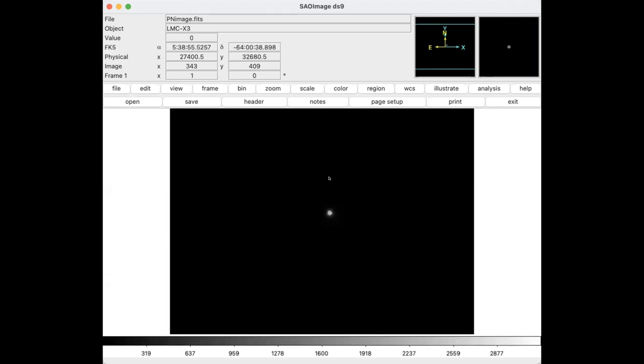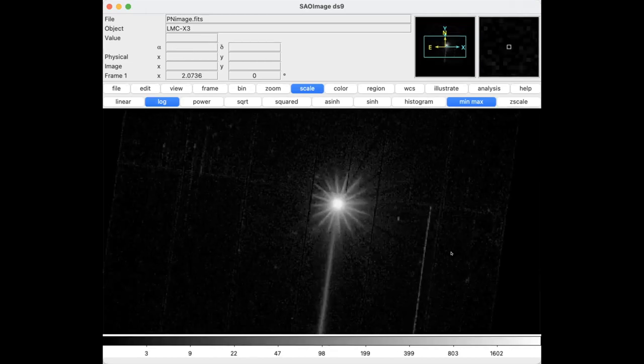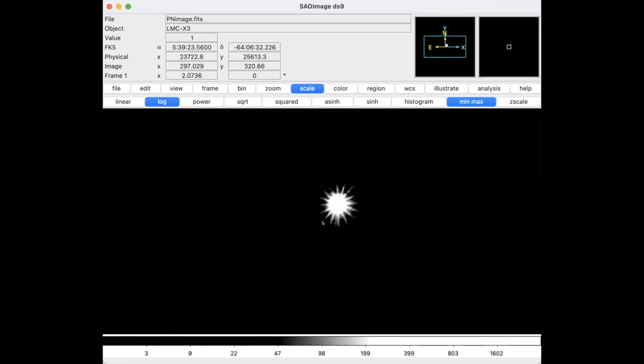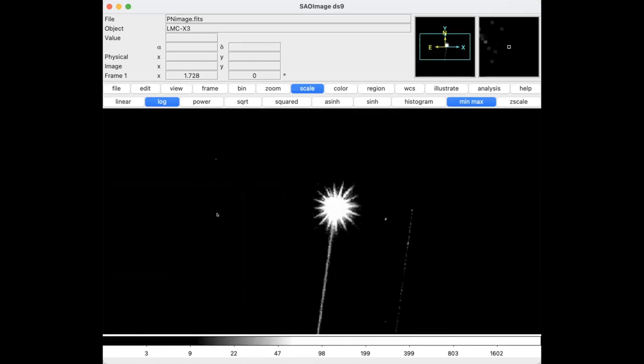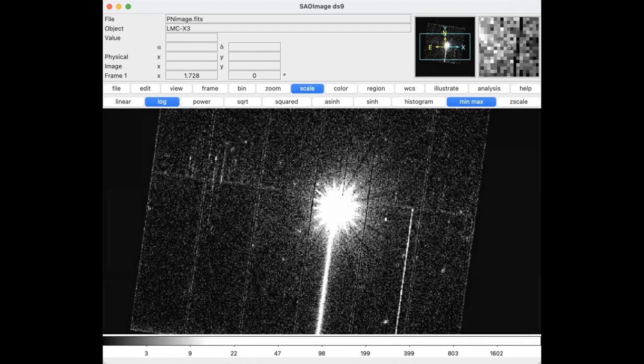You will see a default set of settings that will show you one image. Maybe sometimes you will not even be able to see this. There are a few options that you will see here. First, go ahead and change the scale from linear to logarithmic. Then you will see that you have more information coming from your source. You can also zoom in and zoom out. For Mac users, you can press command and drag your three fingers in and out to change the color bar to show you exactly where the source is extending.